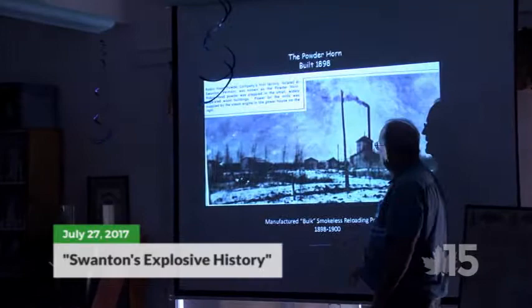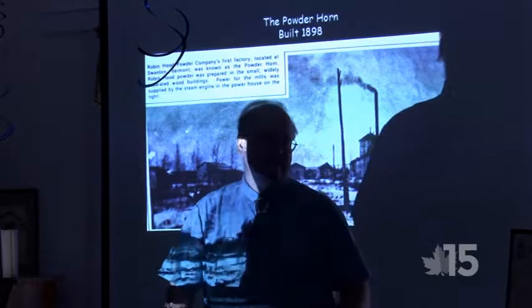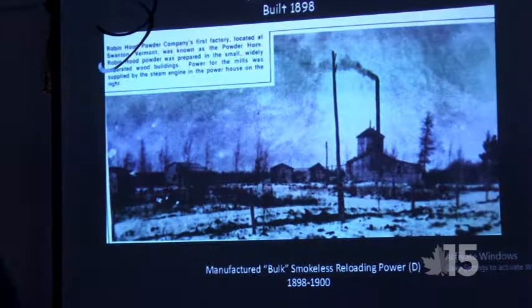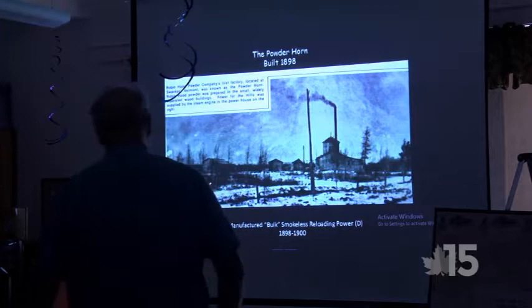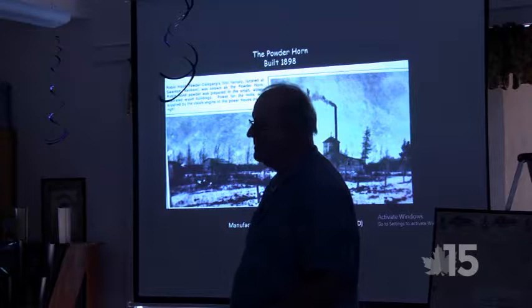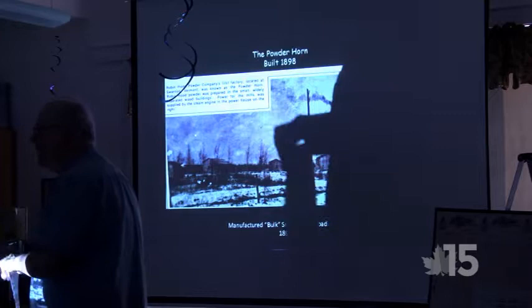You'll see that there's this big belt. It goes way out here. Lots of interesting stories. This ground some of the materials, they had to keep everything far apart because everything would tend to blow up. Okay? And so it had one boiler in there to go into one of the buildings that ground up some of the material. The interesting thing is when they set this up, they couldn't get any equipment. They were not able to buy any loaders. They could make the powder, okay, because that is just a matter of chemistry. You can get that from anywhere. But if you wanted to make something other than gunpowder, you'd have to buy things to actually shape the cartridges.